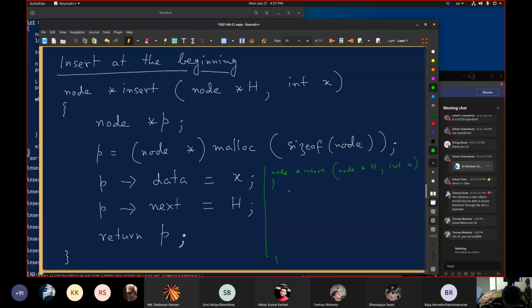Instead of node star P, I will just say node N. N dot data will be X. N dot next will be H.